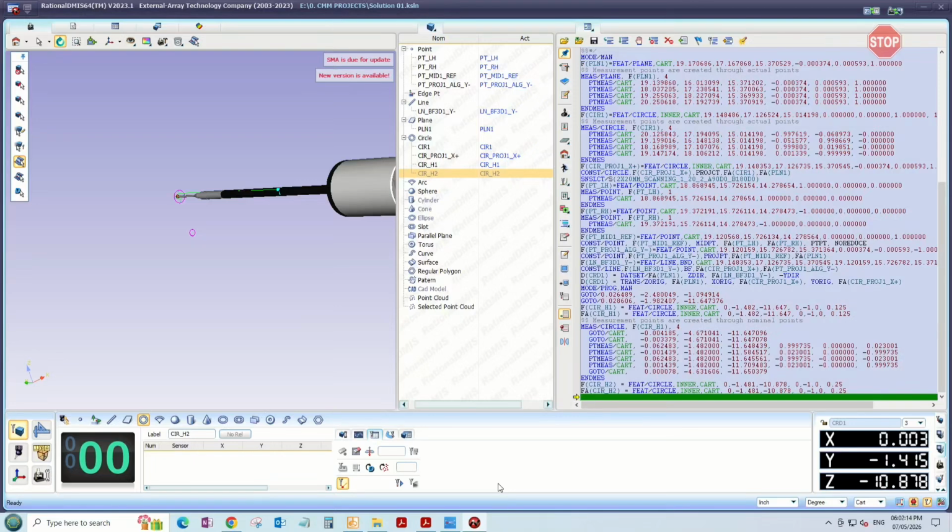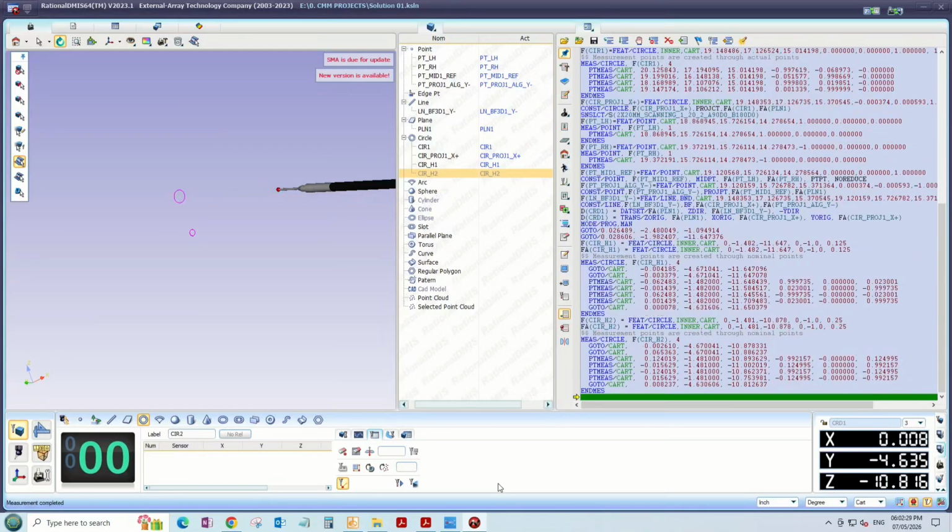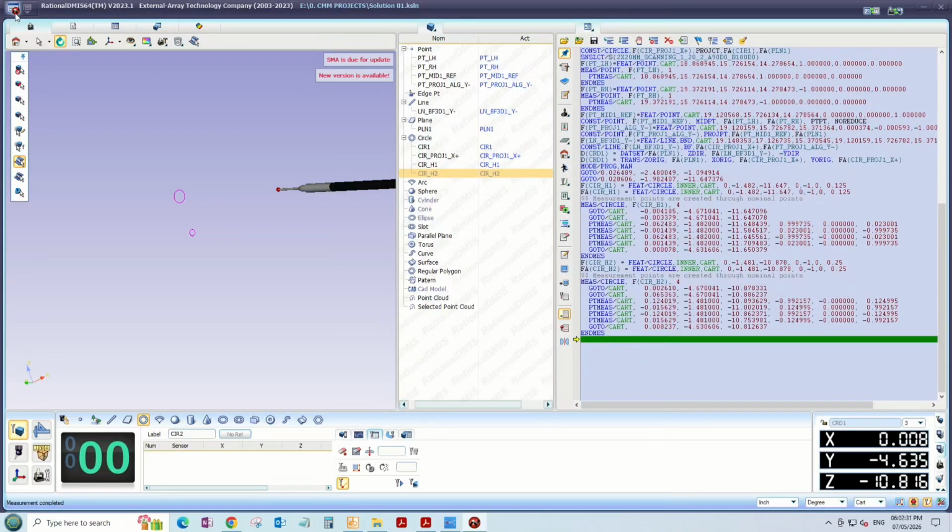Okay, so we have a go to added, and the second one is from near to the first point, measuring points, and this is the last one. So run measure. When it's clicked, it starts measuring the ID hole.